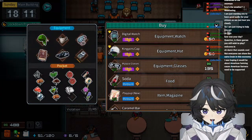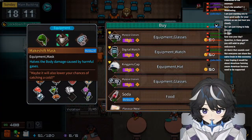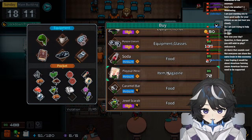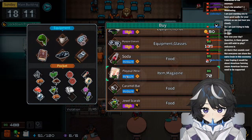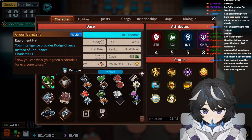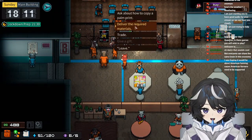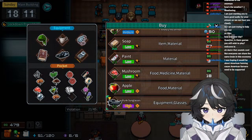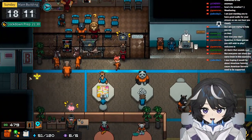My current... I'm not sure my... Hang on, let me see. Can I see which slot? Equipment glasses. Equipment mask, equipment hat. I'm not sure which slot glasses go into, that's the thing. I'll buy your caramel bar. Maybe not. What slot would be... Oh, I can't put that anywhere. I gotta hide some stuff away. Ray? Yeah, Ray. I also need to trade with you. Give me your cookie. And then who else? Miguel? Let's go look for Miguel.